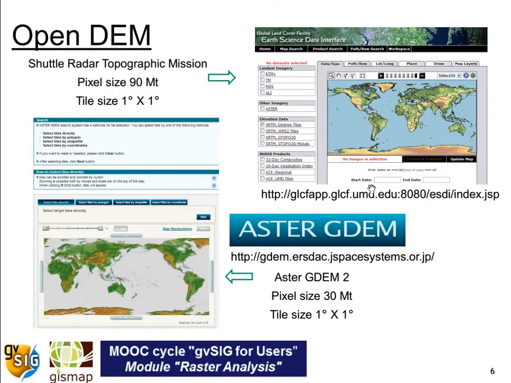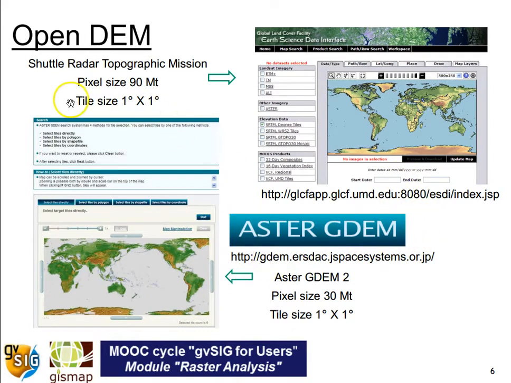Here you can download the open digital elevation model for all the world. For sure, you have local digital elevation models with different, let's say, pixel sizes, different spatial resolutions. But if you look at the worldwide digital elevation model, you have mainly these two products, the SRTM and the Aster GDEM, that can be downloaded from these two links.